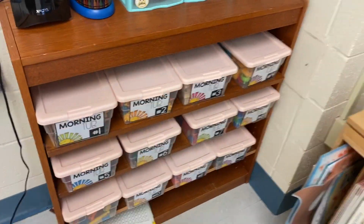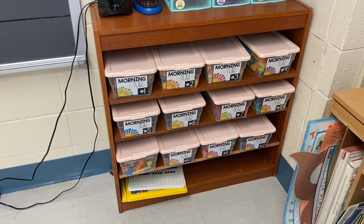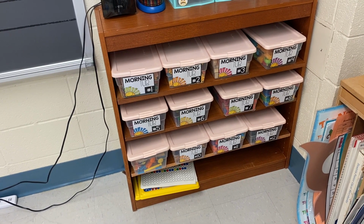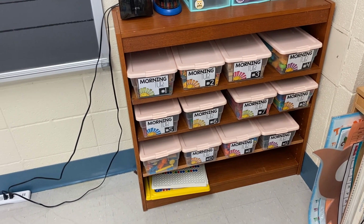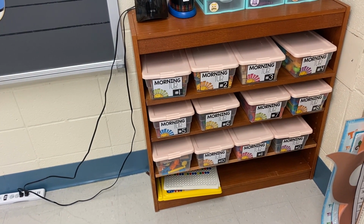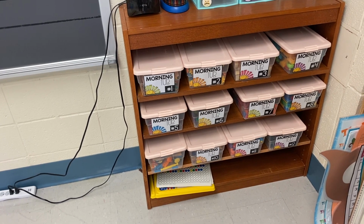And then these are their morning tubs. Last year we used these for indoor recess and not really morning tubs because I had the virtual students and it was just very difficult. But this year I'm thinking I'll go back to using them as morning tubs, but I'm not sure. Haven't quite decided what I'm going to do with that yet.